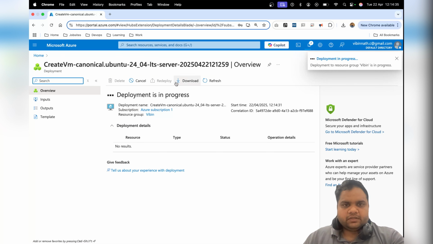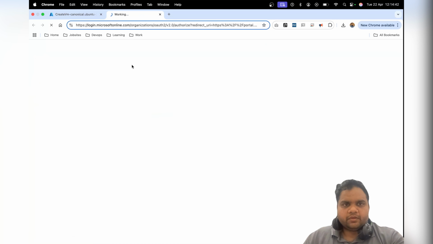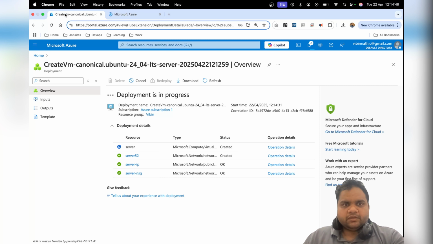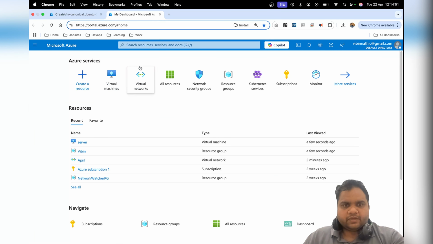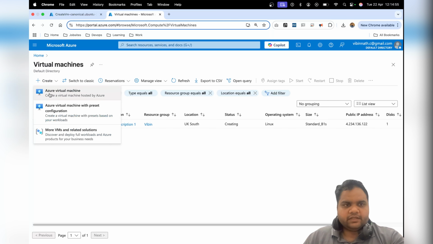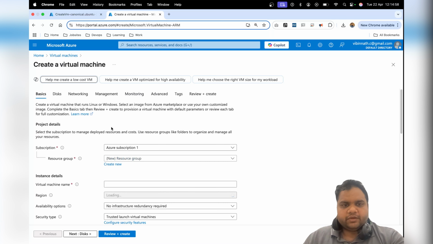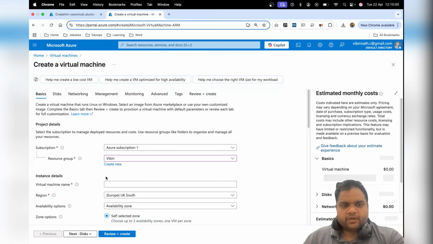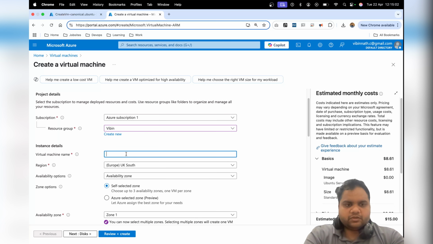It's processing and will take a long time. Meanwhile we can go and create our two nodes as well. The server is being created, and I'm going to create the node in the same resource group, this is node 1.